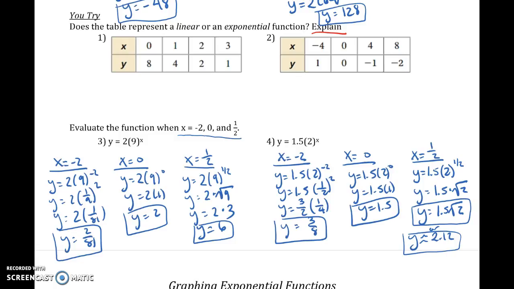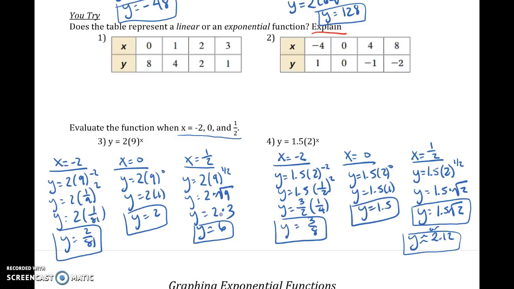Okay, go ahead and check 3 and 4. So one thing I want to note for number 3, when we did the square root of 9 here, we're keeping it as a positive square root because we don't see, you know, a negative in the equation. So like 2 times the negative of 9 to the 1/2 power. So we're going to assume that's a positive, which is why I don't have 2 answers for y. So we're going to keep that a positive 6 instead of positive and -6.